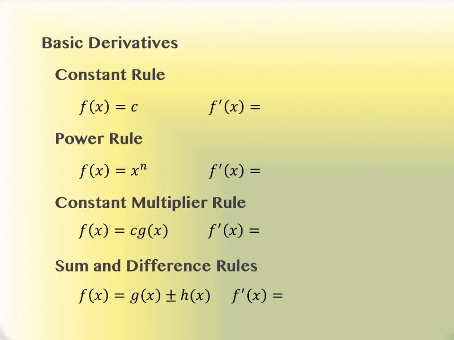The first two pieces of this follow this idea. All right, so the first one here says f of x equals c. What this looks like on a graph is a horizontal line, right? If f of x is equal to 5, what is the slope on a horizontal line? 0. Your derivative is 0. That's it. If you have a simple number, its derivative is 0.